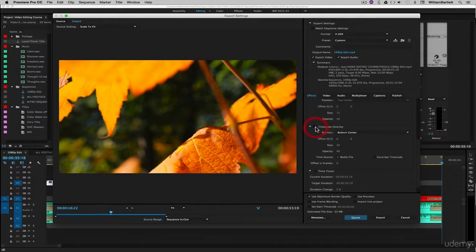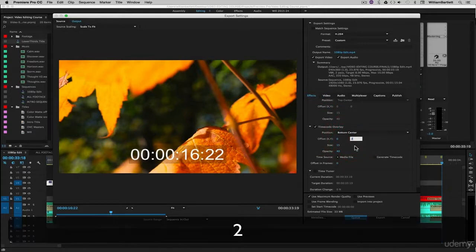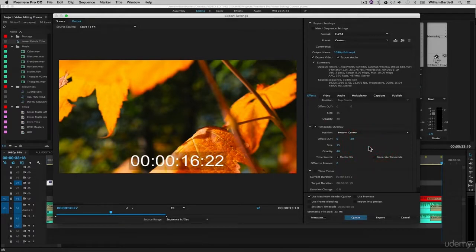So here we can overlay time code. So time code, now that that's checked, shows up here. We can move it where we want, so let's just bring it down just a little bit. We can increase the size or lower it. We can mess around with the opacity. I normally just keep it around like that, move it down just a little bit. And this makes it really easy for the client to say, hey, at 16 seconds, I'm not crazy about that clip. Can you please remove it and replace it with something else? And based on that, you can know exactly where and what they're talking about.